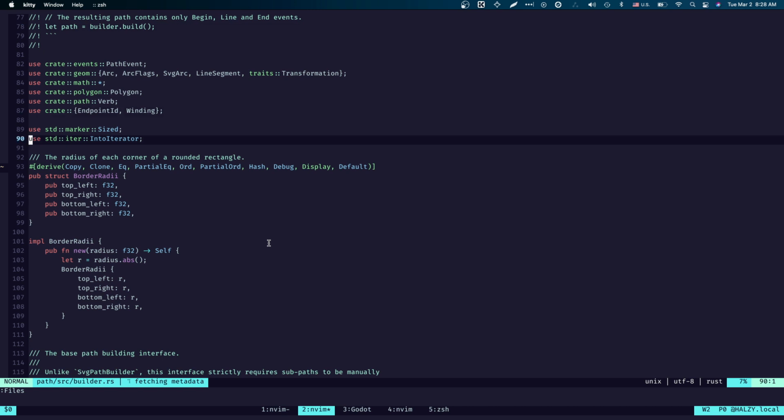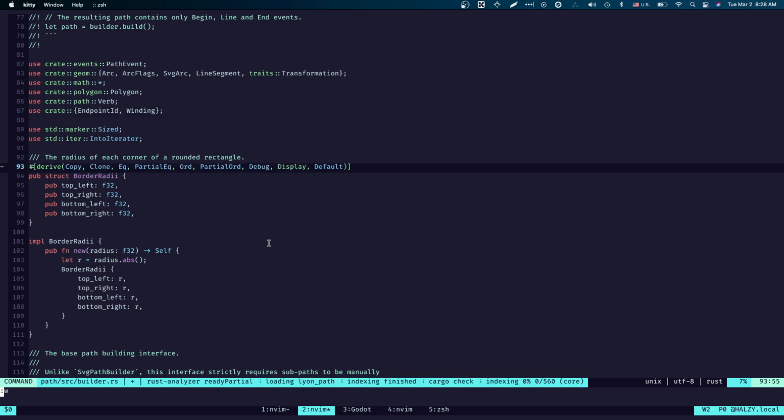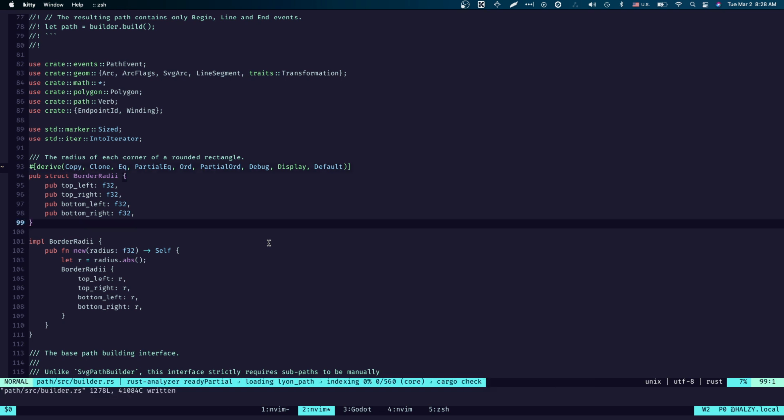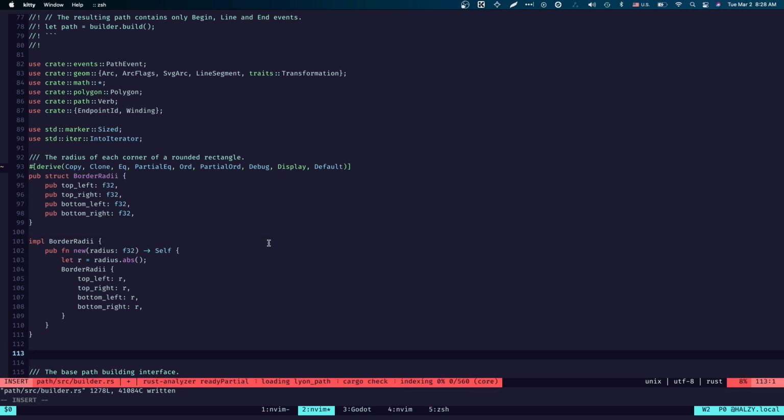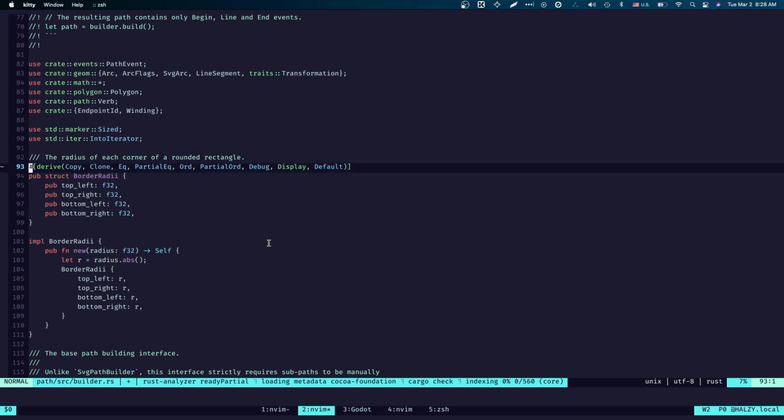All right. But display we should implement. You know what? That's standard format display. That's why it doesn't know what it is.